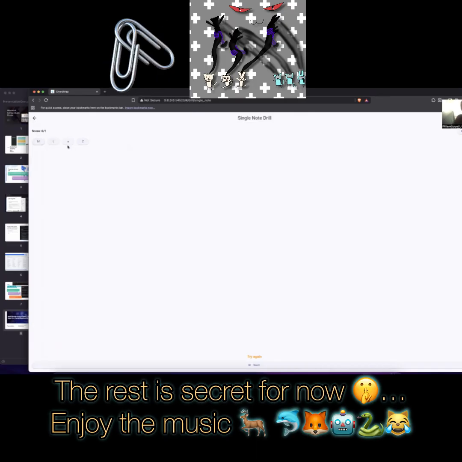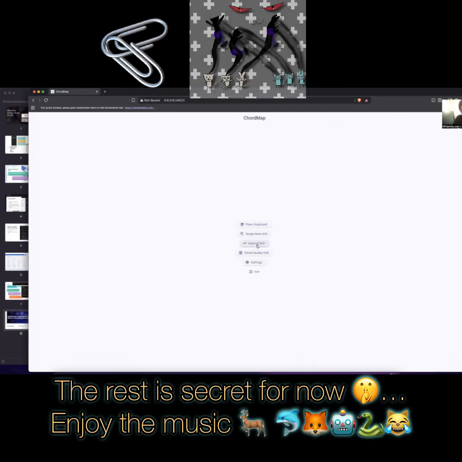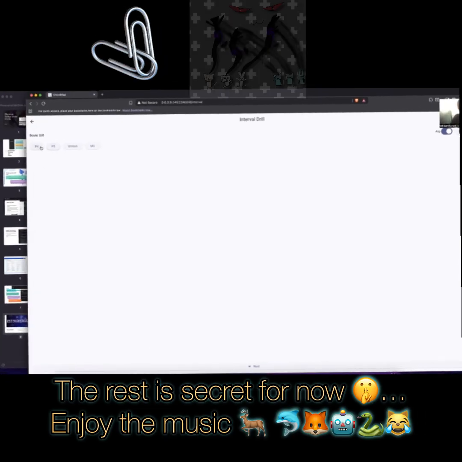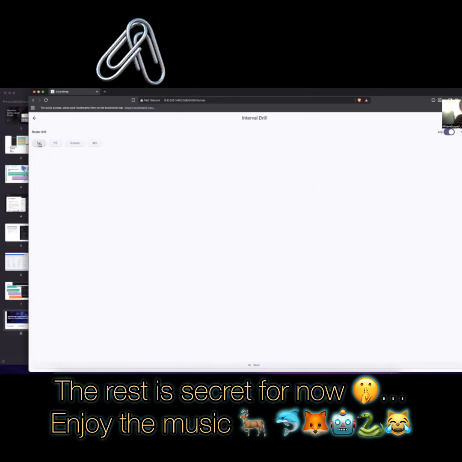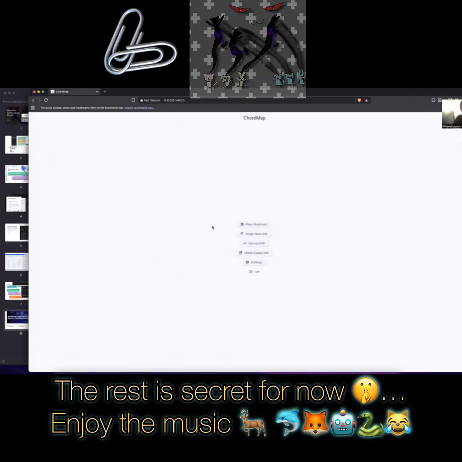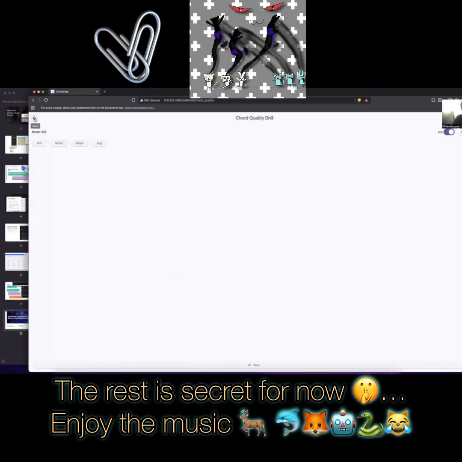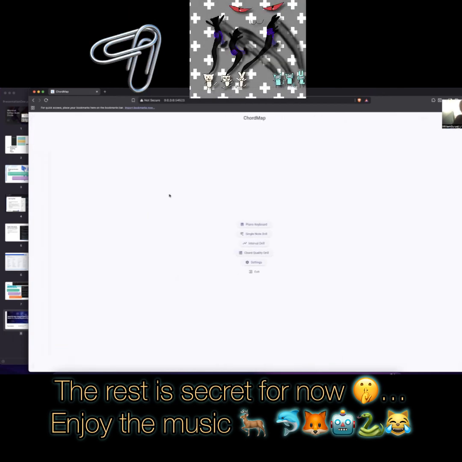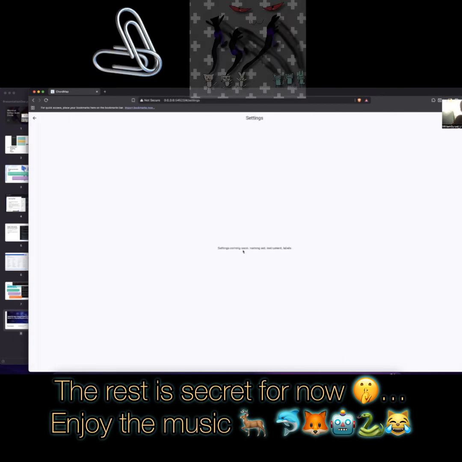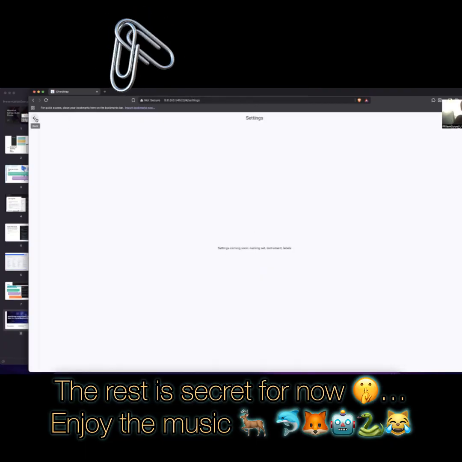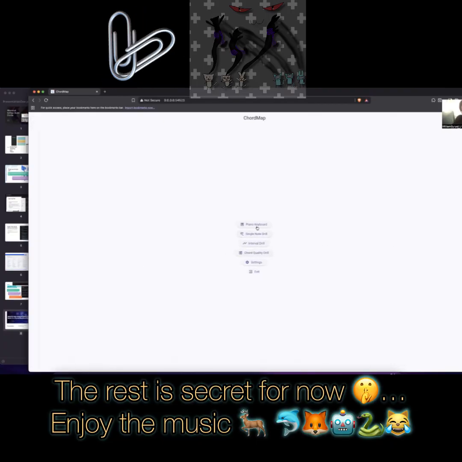But before we do this, we plan to add different animations so people can visualize and learn something. And we also want to make an interval drill, for example, P4 versus 4, P5, and so on. And then we also have this chord coloring drill, which covers diminished, major, and minor, but we haven't figured it out yet. Before doing that, we plan to implement different animations there. And then there is a settings item, which doesn't have anything yet, and then exit.